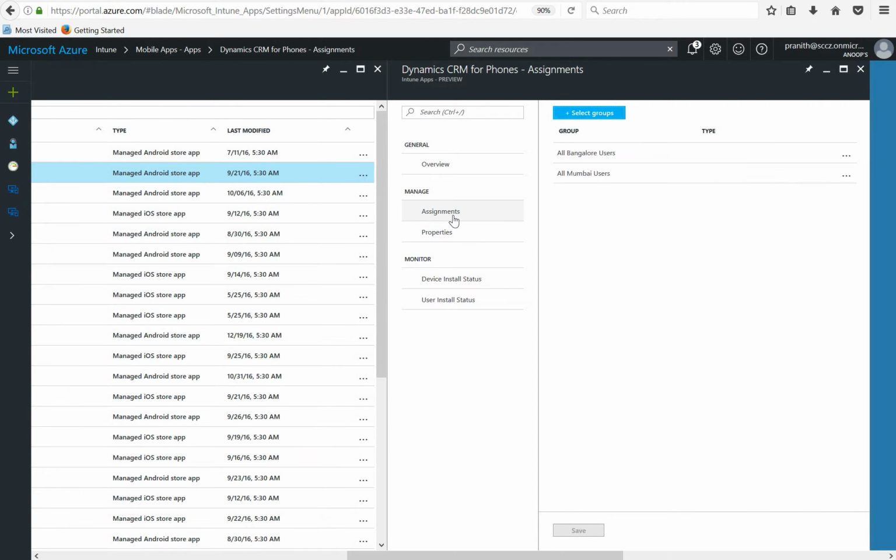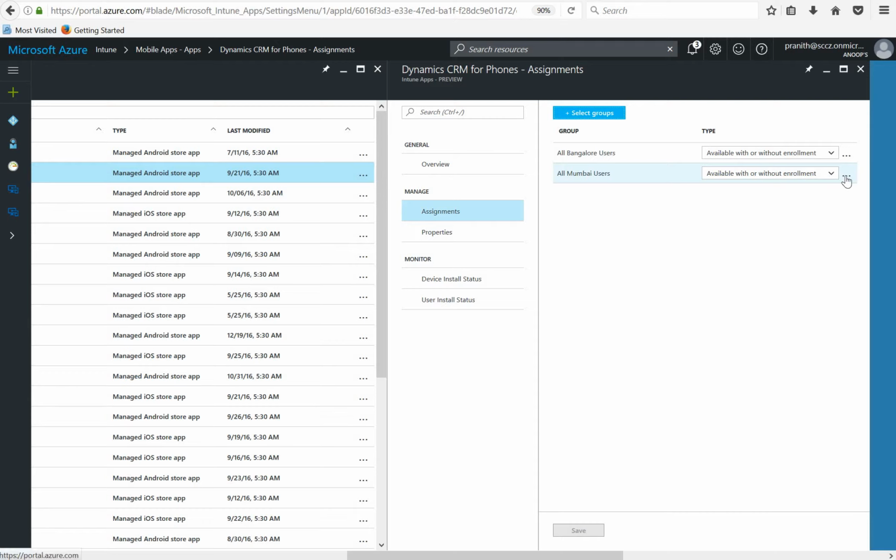How about the assignments? In this case you can see two groups are assigned to this particular application. Pranit's scope, the application admin scope, in this scenario is all Mumbai users.